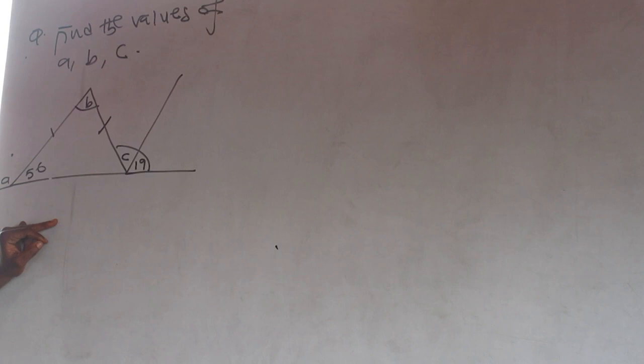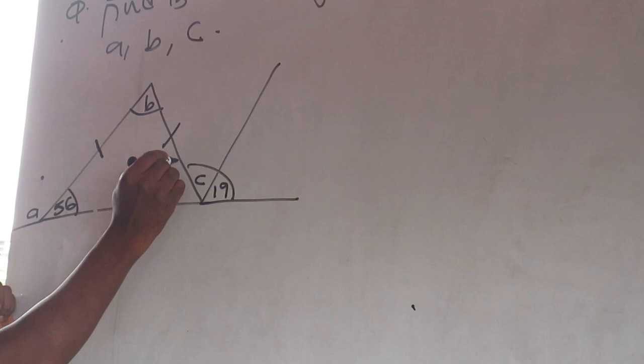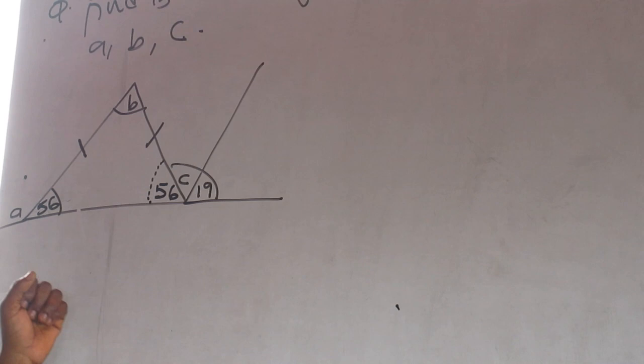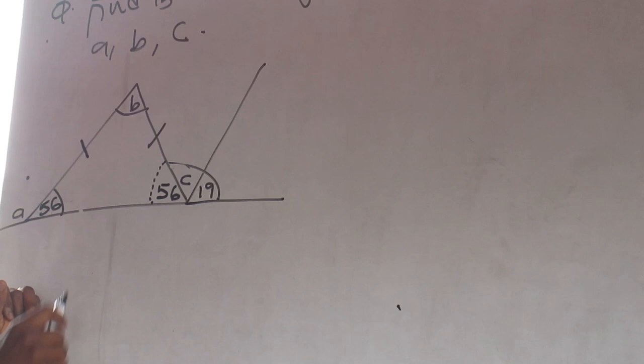What kind of triangle is this? That is isosceles. How did I know? This side and this side are equal. That is why I can see this cut here. So if it is isosceles, it tells me that this side is also 56. Please, anytime I introduce a new angle on my drawing, I use a broken line, right? To differentiate, so that you will not see them to be part of the original angles.